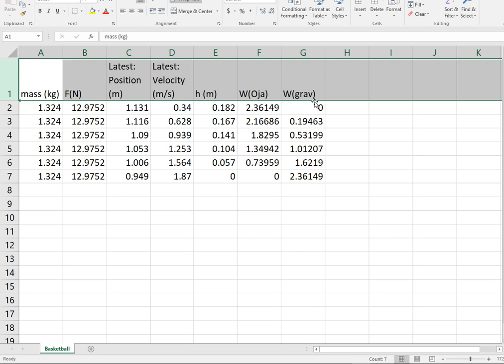So really all we did to find the work done by gravity, we'd already done some math here, we just subtracted this much from these values, right? Does that make sense? Okay. And we could have easily just said, let's find out how far it's fallen from its highest position times the weight, and we would have gotten the same results, right? Just pretend we did that, right? So we're just saying how far has it dropped being pushed by the weight? Okay, but here's the question then, what we want to do.